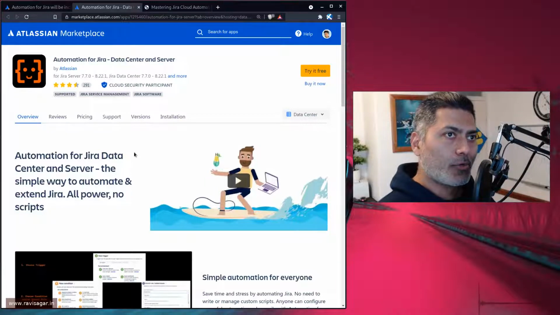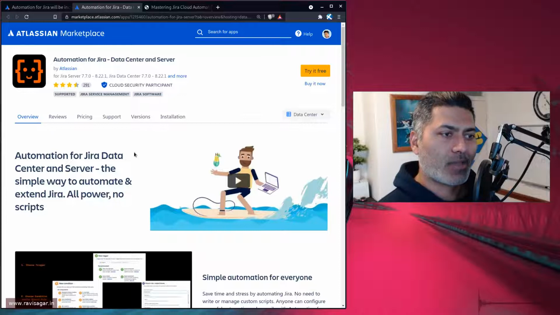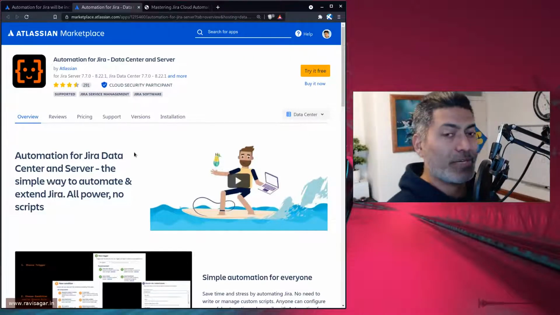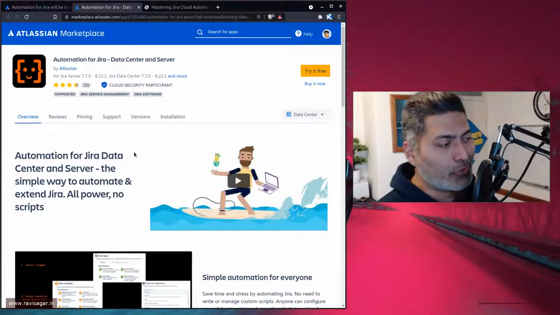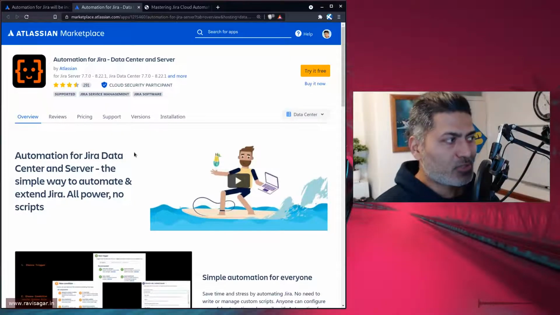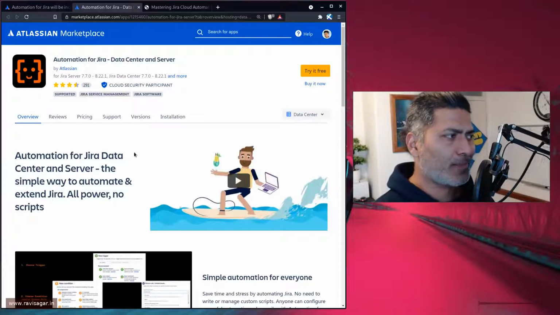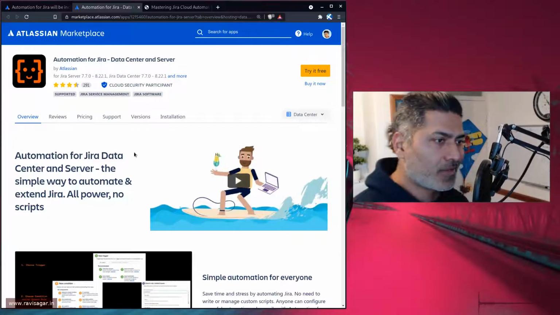But to use ScriptRunner, you need to write scripts, and not everyone can or is willing to go through that learning curve, so you need someone like me, a consultant or a developer, to do it. But automation for Jira is a low-code or no-code approach where you can create a variety of automations very easily using the interface.